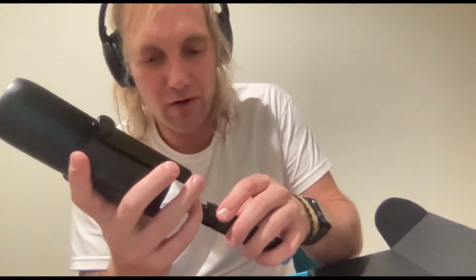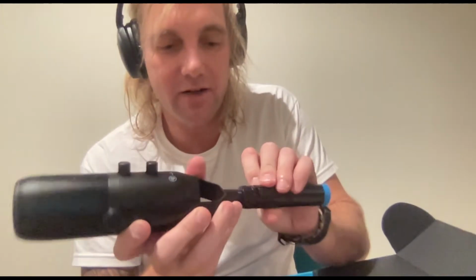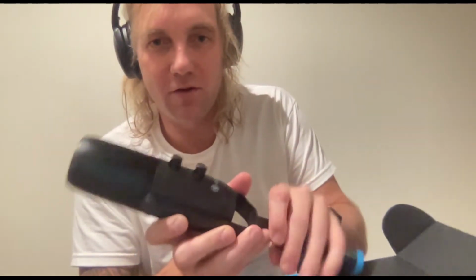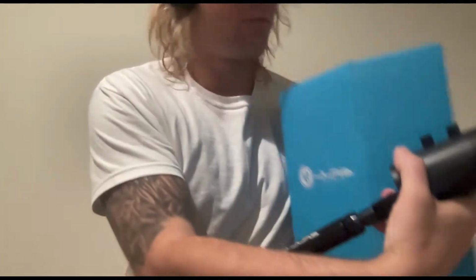I'm not even exactly sure. I guess this is probably more the stand that probably tightens in here. So again, this is the first time, but this is just the packaging, as you can see as you open it up here. The microphone itself is just this.